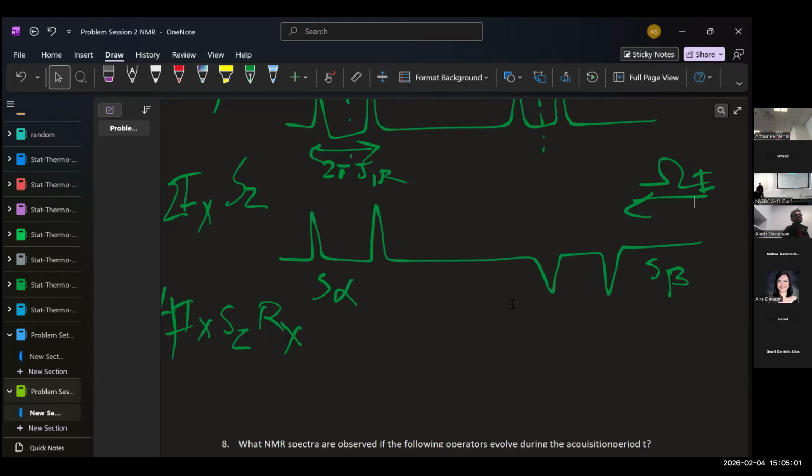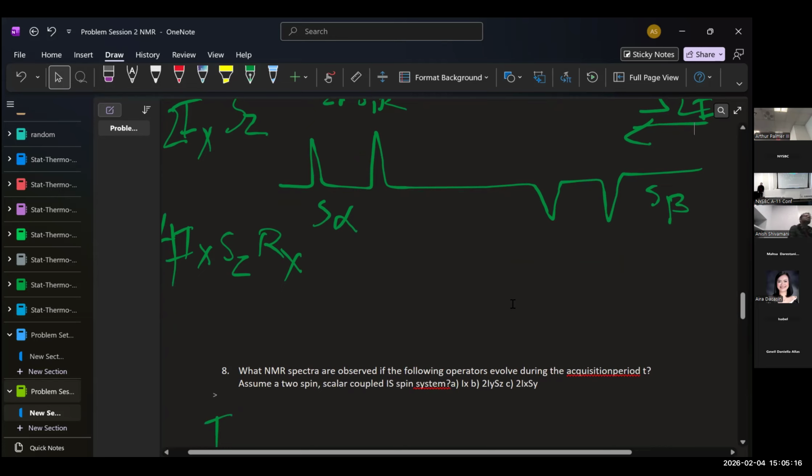People used to, like Walter Chazin has papers, Buttrick has papers working out, for every amino acid, what's the pattern of positive and negative peaks that you see? Because people used to have to spend a lot of time looking at the fine structure of the cross peaks in COSY spectra to try to figure out which amino acid they were looking at. With heteronuclear experiments, you don't have to worry about that so much. But if you just had proton spectra, knowing what this fine structure was, depending on the branching of the side chain and everything else, was very important.